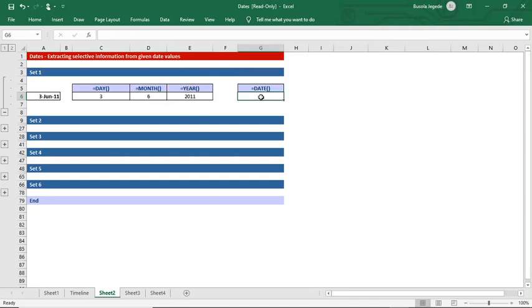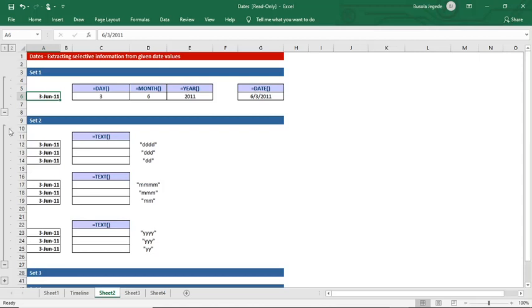Okay, so now you also have a date formula where you can find a particular date using numbers that represent days, months, and years. What do I mean? Under the date formula, you can see the first parameter it asks for is the year. So I can enter 2011. Then it asks for the month. I enter the number that represents a certain month. Okay, and now I enter the day, and what it returns to us is 3rd of June, this same date over here, 3rd of June 2011.